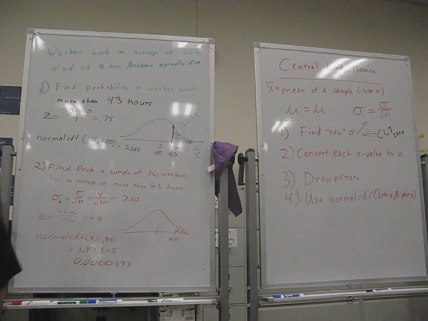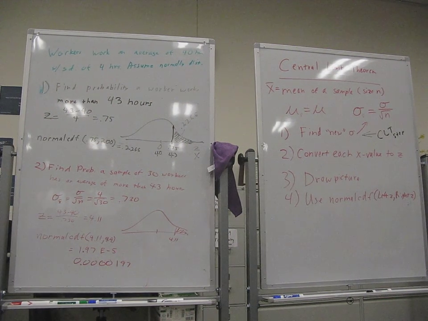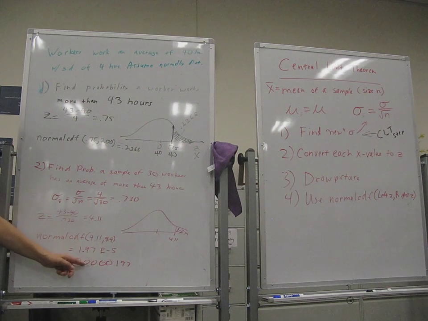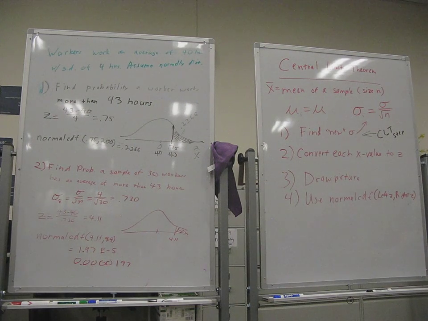Good. So the camera can see that. Would you want us to round it to 2, or keep it at 197? 3 sig figs is good. I think 3 sig figs in general is good. Don't give me 1 decimal place, but if you give me 2, I'm probably okay with that. If you give me 3, I'm okay with that. If you put 0.00002, I'd be okay with that because it's so small. But generally speaking, I like to have 3 sig figs. In that case, because it's so small, that's fine.